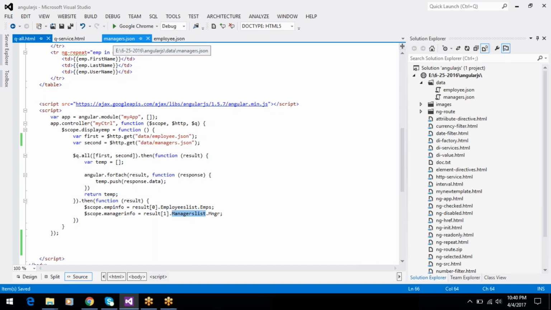As we are giving two variables, there is no need to give the rest response. This result contains two services' information: zero index contains employees information, and one contains managers information.